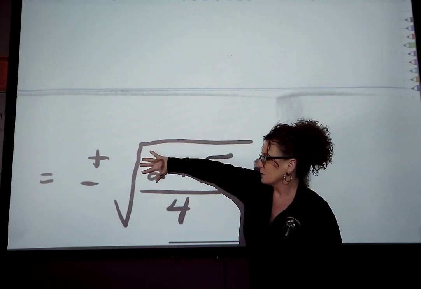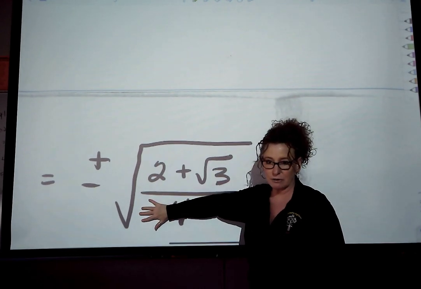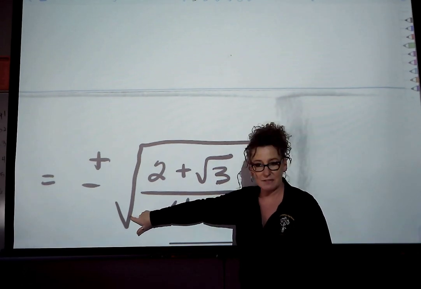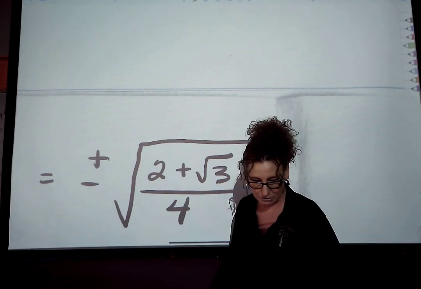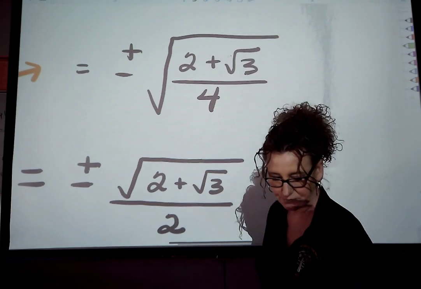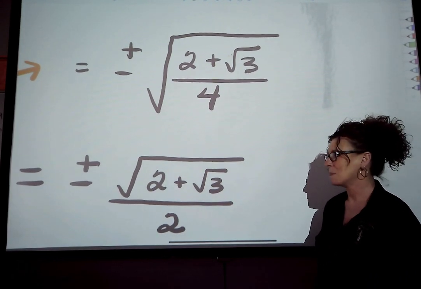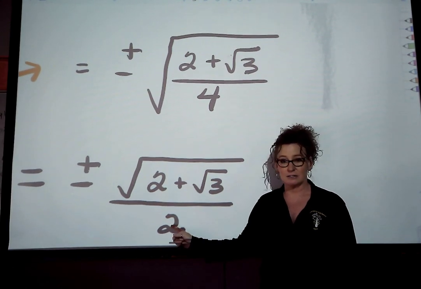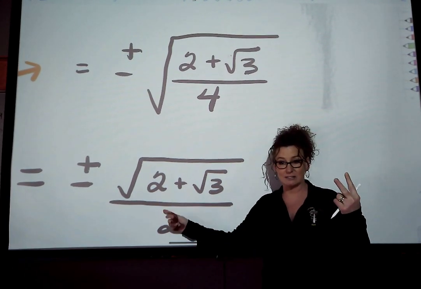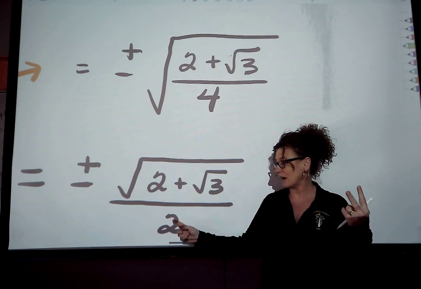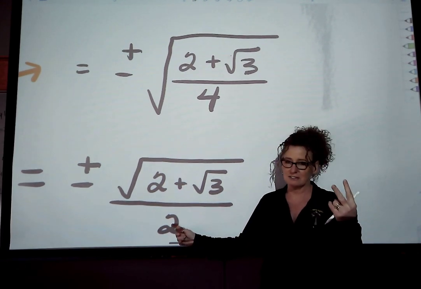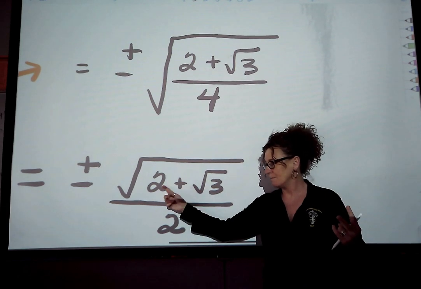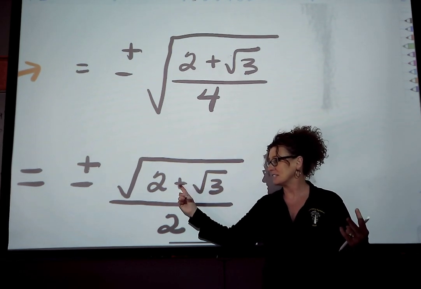Can the top square root nicely? No. Can the bottom square root nicely? Yes. Let's square root it and don't extend this down to your denominator. Don't even think about canceling illegally. There are 2 reasons why this cancel here is illegal. One is the 2 is under a radical and this one's not. The other reason is this is a binomial. These are attached with addition. You can't cancel.